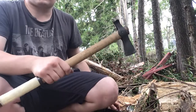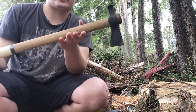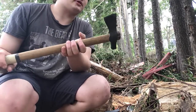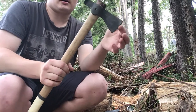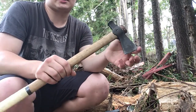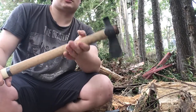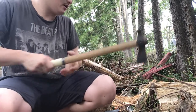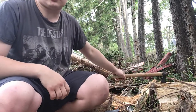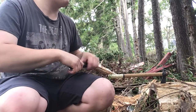The thing I bought first here, though, is this. This is their Trailhawk. This is an awesome little tomahawk. What I actually did was I took the paint off, and I decided to give it a patina. This protects from rust, and it just looks better than the paint. It just looks like a natural axe. I really love it. I love the narrow head because it just feels like it can apply more force.